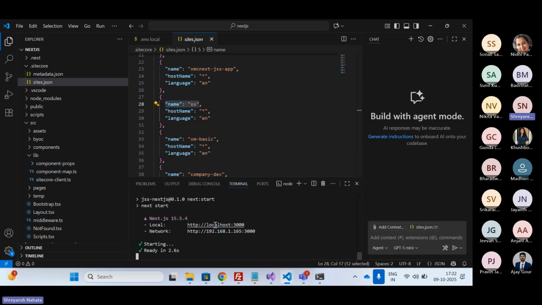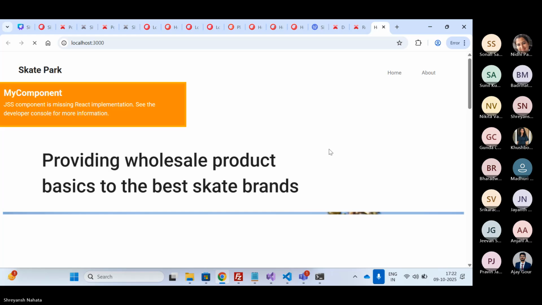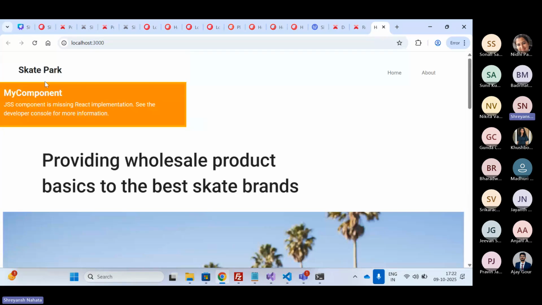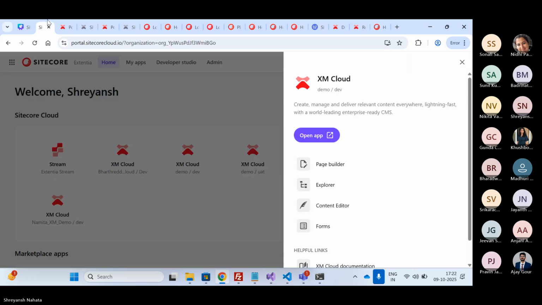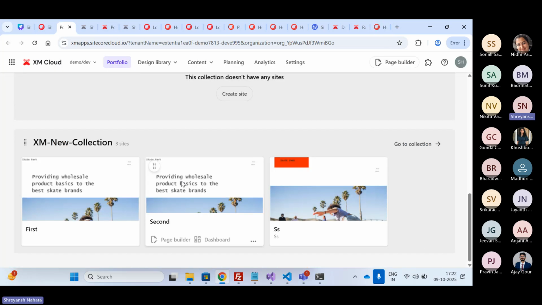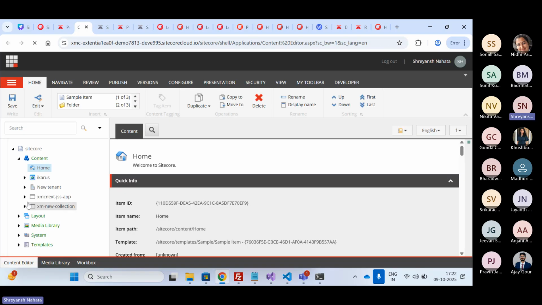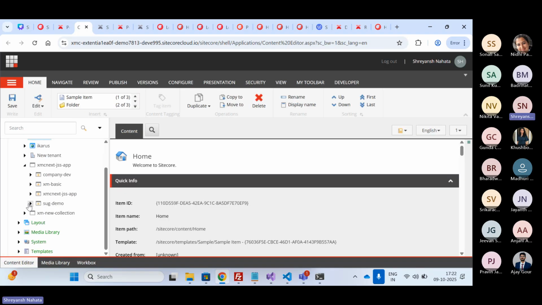If I go to my localhost 3000, this is the data that is coming from the cloud portal. The error is coming because I think in my home page, my component is added into the presentation details. So let me go to the site content. SUG demo was the site that I had connected it with.